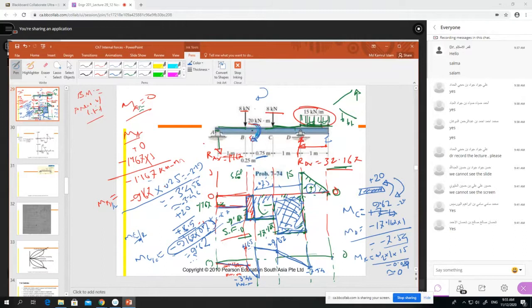Now from here to here, previously the slope was zero, straight horizontal, so we go inclined. But here, if the shear force diagram is inclined, then we go as a curve, like this. Okay, so it's zero. Now this portion is negative, this portion is positive, and this portion is negative, and finally our bending moment diagram is drawn. Finished. Do you have any questions? Tell me please. Does anyone have any question?